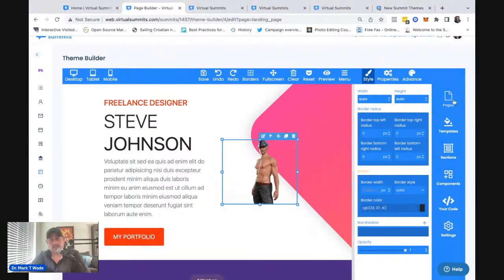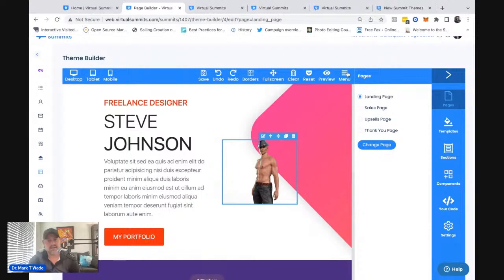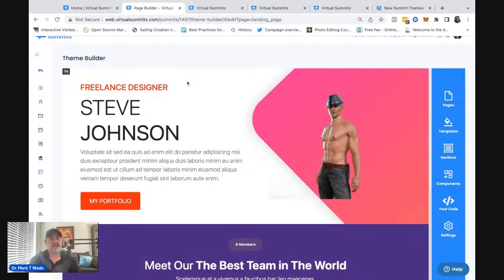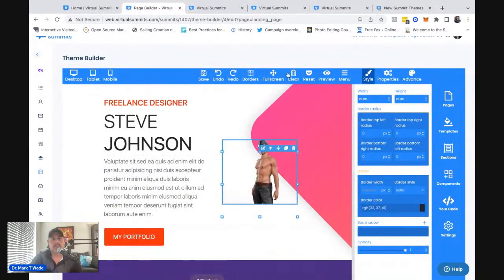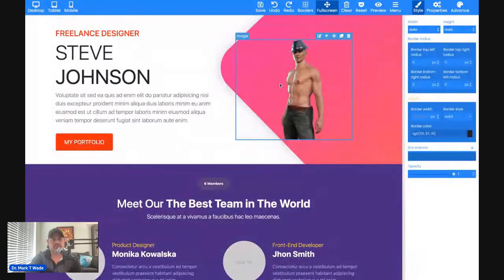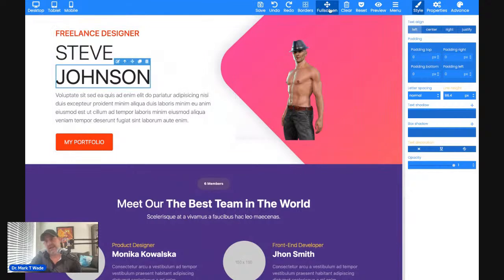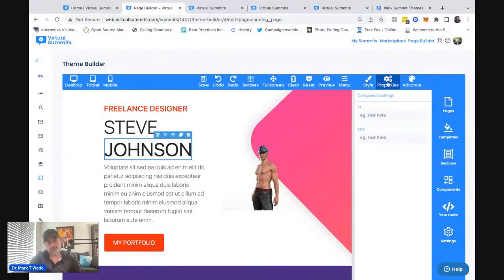So again, this is a 100% customizable page builder. If you're familiar with things like ClickFunnels or Kartra or whatever, you understand how this works. One of the things I'm going to recommend is, if you're building out your summit, I recommend doing it in full screen. That way you can see it all and you have the options, these items over here.